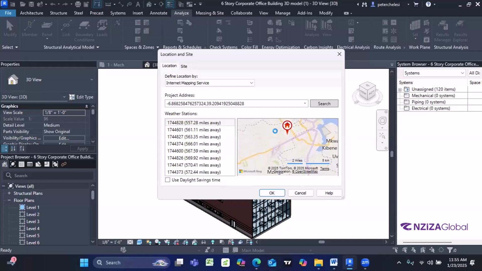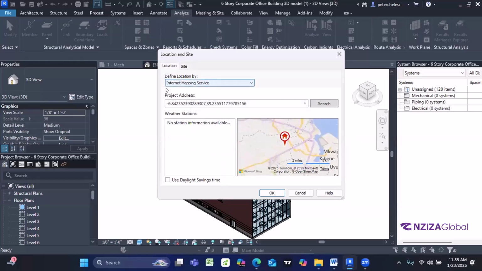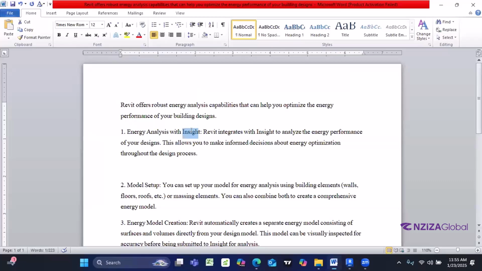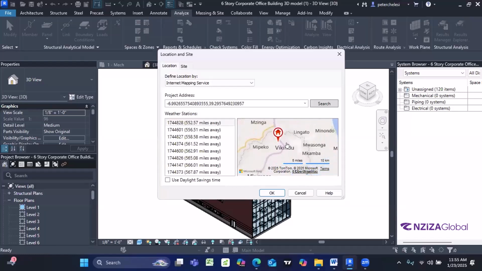Make sure you have an internet connection, because you can see it is written internet mapping service. So make sure you are connected to the internet to access this option. Then just hold it and drop it to your location.